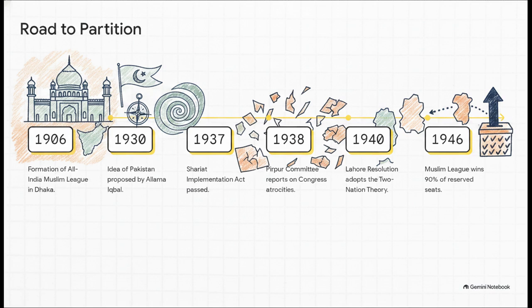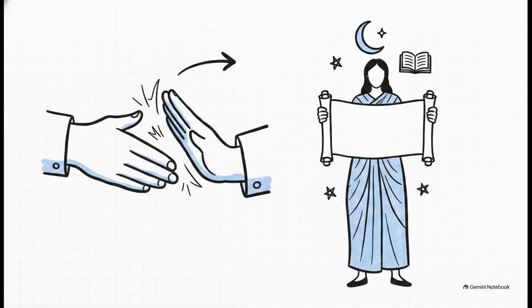Then we jump to 1930, with Allama Iqbal proposing a Northwest Muslim amalgamation, which is the exact homeland that Rahmat Ali would later name Pakistan. From there, the political situation just rapidly deteriorates through the late 1930s. Fast forward to a major turning point in 1937. A very successful Congress party flat-out rejected the Muslim League's offer for a coalition in UP.